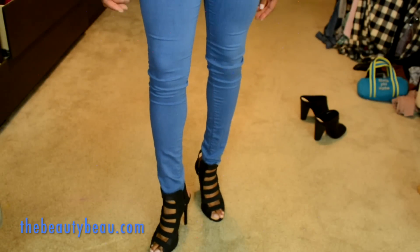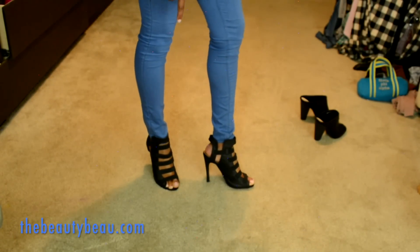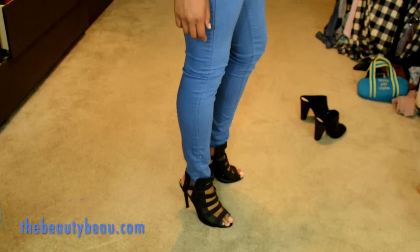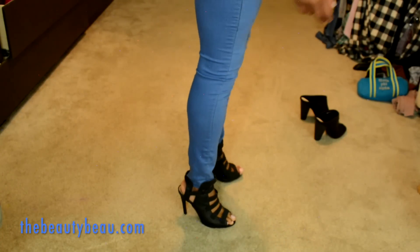As far as shoes are concerned, I was kind of stuck between those and these, but I ended up going with the caged heels. I like how these look a lot better with this outfit — better than the mules did. So that's why I decided to go with these shoes, and I think it really looks nice. It all came well together.